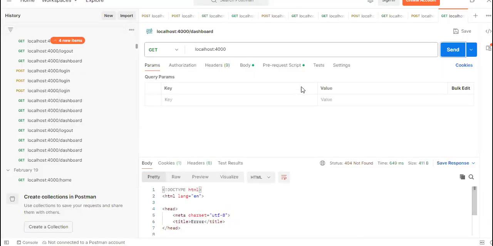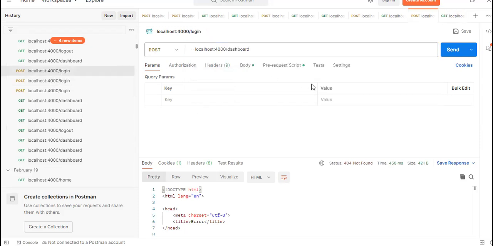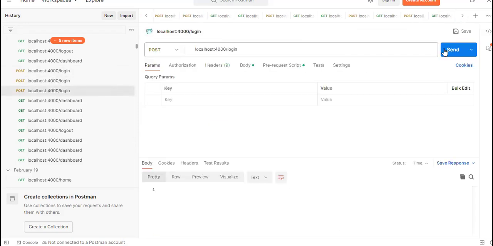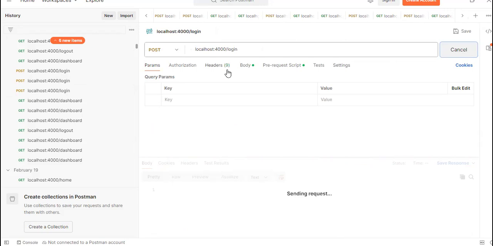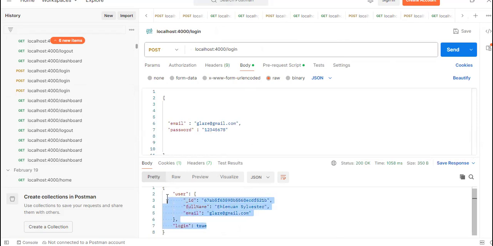So let's go to the route. Now, I'm not quite sure if we are logged in, but I'm just going to go to the login route. So what it means is that if I log in with the right credentials, let me log in first. No, it's not post. I'm going to log in. So /login. If I log in with the right credentials like this, okay, it shows that I'm actually logged in now. I'm logged in, so login equal to true.